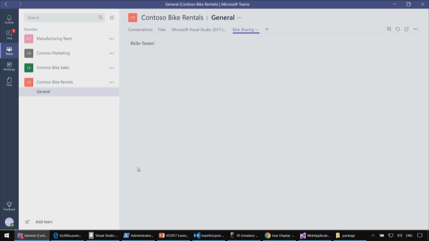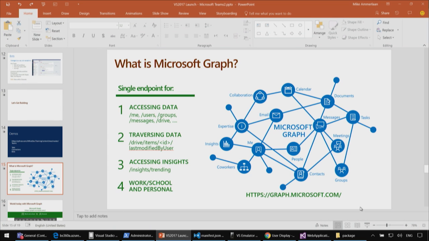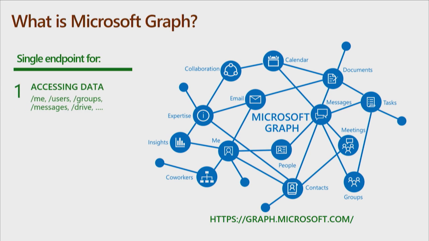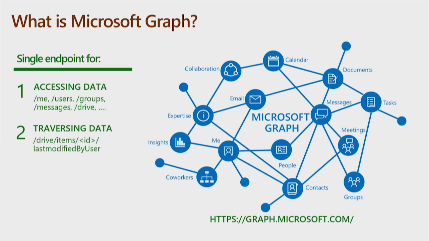Now, what I'm going to do for this is actually go ahead and use something called Microsoft Graph. If you're not familiar, Microsoft Graph is really this one API surface for getting at all kinds of data inside of Office 365, whether it's just about you, the user, whether it's about the groups that you're in that you maybe just created through Teams and what's the list of users inside of them. It's messages, it's your files and your sharing. It's all kinds of bits of data inside of Microsoft Graph. And it also works like a graph too, which is to say you can actually traverse it through REST endpoints. So you can start with me, you can find out who my manager is, you can find out the set of files that they're working with, then you can find out who modified those files, and keep going through the graph to find the information that you need.